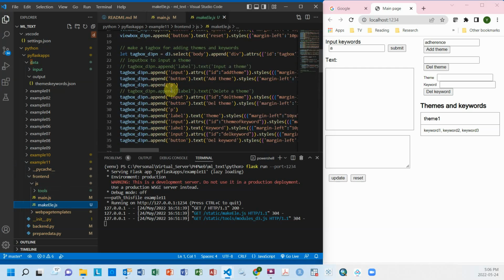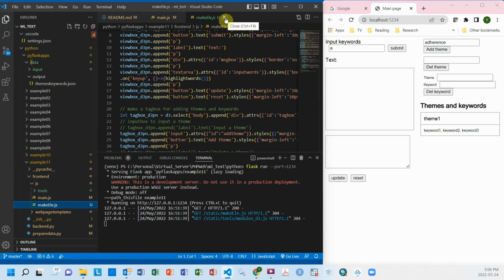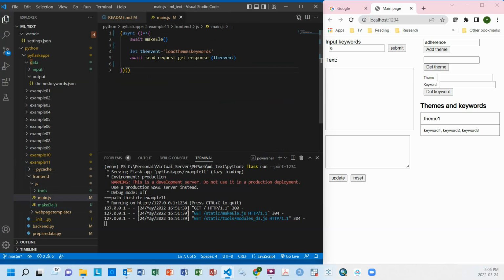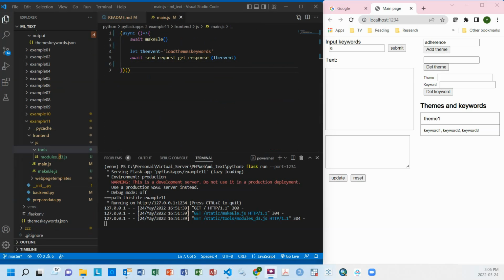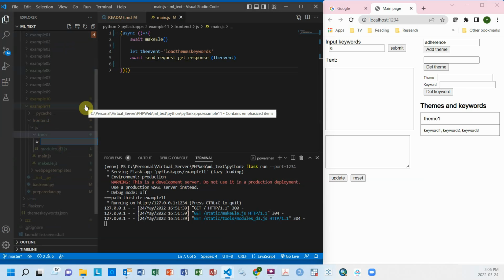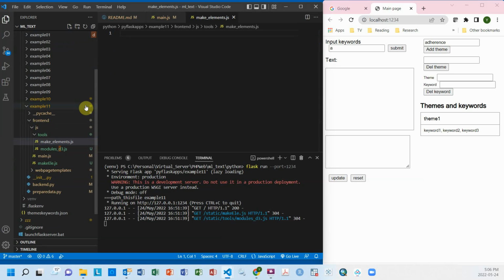Basically, these are similar contents, but this time we're going to rearrange that and put it into this tools folder, and create a new JavaScript file called makeElements.js.